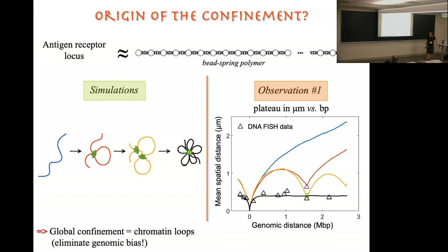Sorry, just a quick question. If you account for the other chromosomes, I don't know if you're simulating a human cell or some other kind, but in humans there are 46 individual chromosomes, and they localize to different parts of the nucleus. I don't know if they confine each other, but if you account for all of them in the space of the nucleus, they would confine one chromosome to a smaller space than the entire size of the nucleus, right? They encounter, of course, within a given chromosome, the genomic segments.